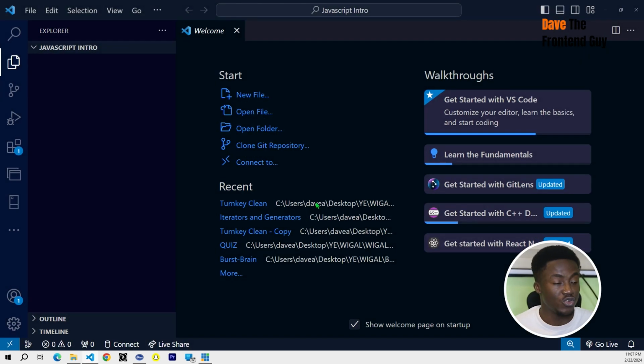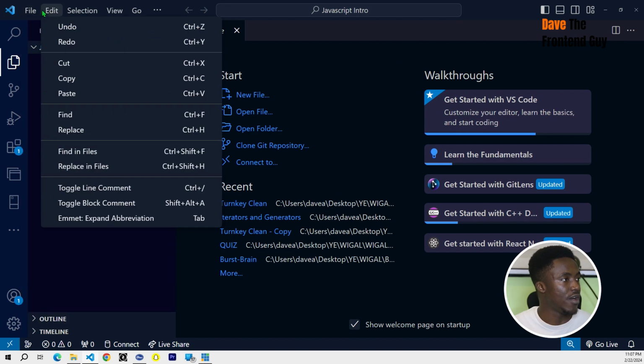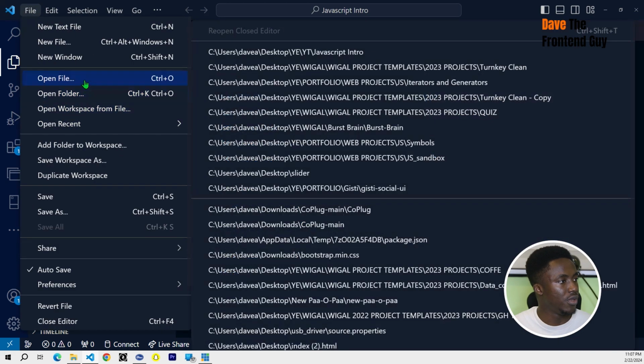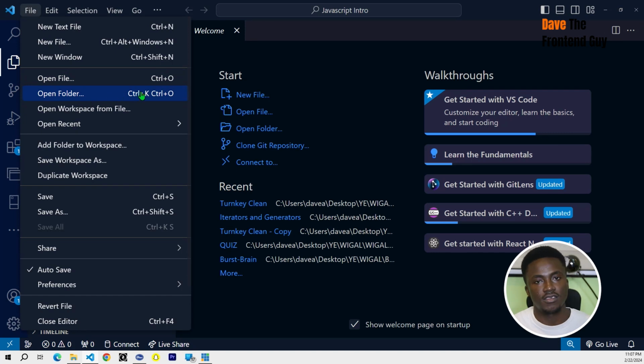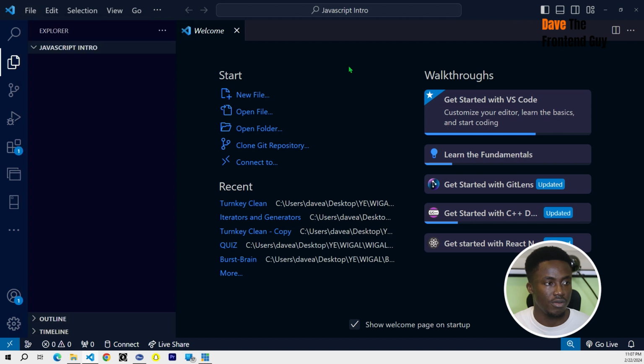So I'm just going to open Visual Studio Code. For the sake of beginners, I'm going to start the process from scratch, basically. So we're in the Visual Studio Code window. What I did was I created a folder. I opened the Visual Studio Code window. I dragged the folder over the window and it opened the folder. Or I could have come here to File up here, gone to Open folder, and then selected the folder I've created from the File Explorer.